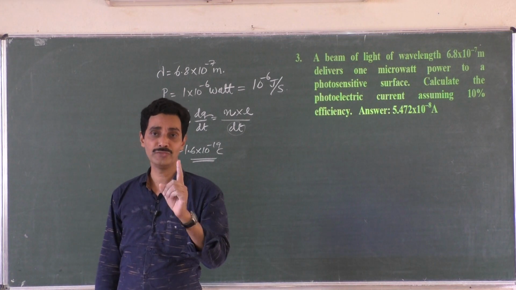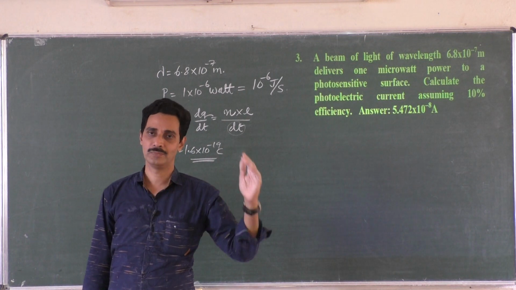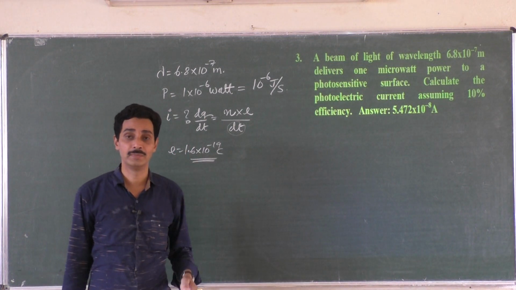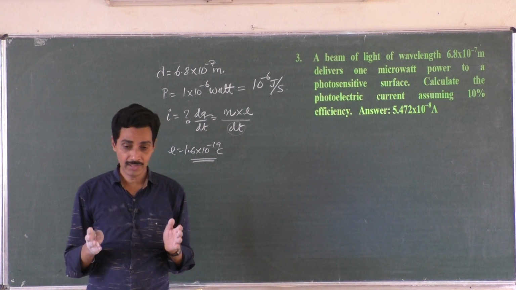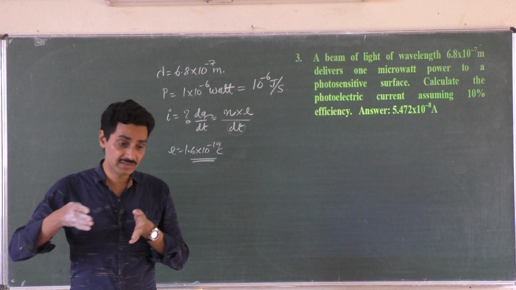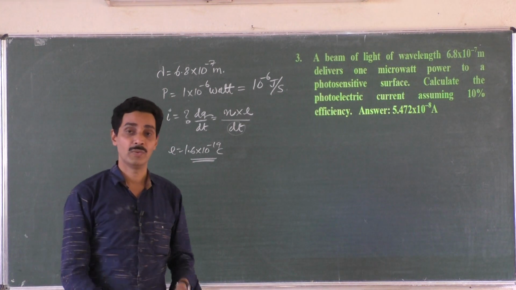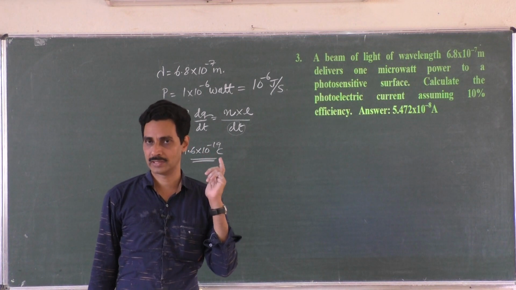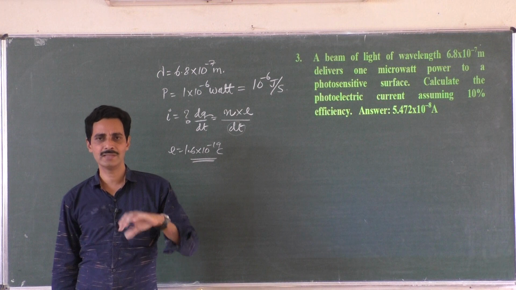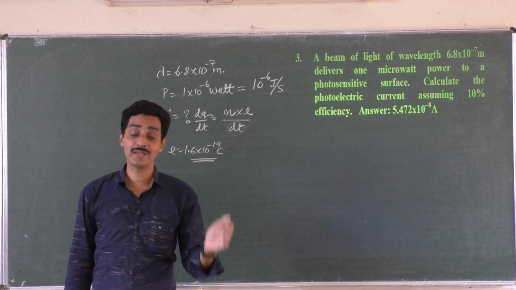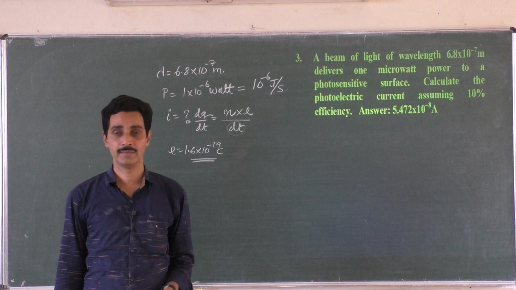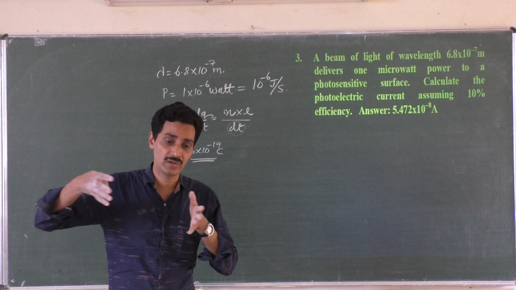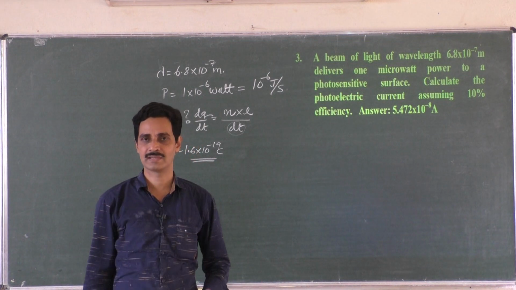What is the energy of one photon? That is what you have to go back to now. So we say 100 watt bulb. What do you mean by 100 watt bulb? A 100 watt bulb means a bulb which delivers 100 joules of light per second. In 1 second, it delivers 100 joules. Energy per second is watt, power. So 100 joules in 1 second means it is 100 watt. Who is delivering that 100 joules of energy per second? Photons. Whether it is one photon? No. It is so many photons together delivering the total energy per second.